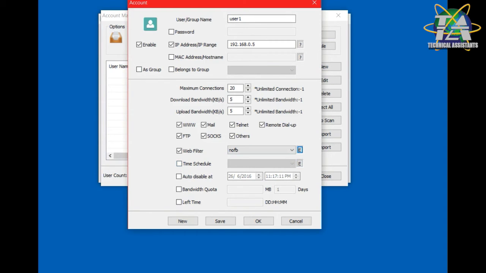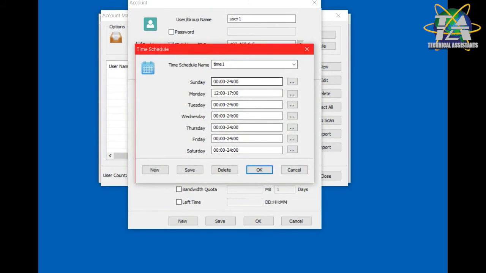For time schedule, it works like, for example, for Monday, if Monday is set to 12 p.m. to 17 p.m., which is 12 until 5 p.m., the user will only be able to use the proxy server within this time, which is 12 to 5 p.m. After 5 p.m. or earlier than 12 p.m., they will not be able to use the proxy server.